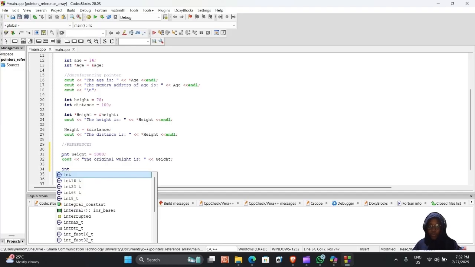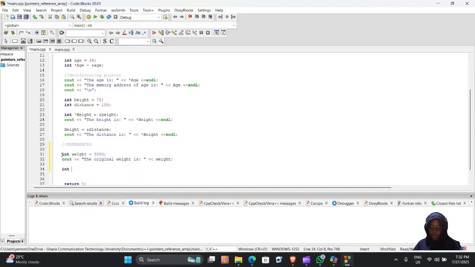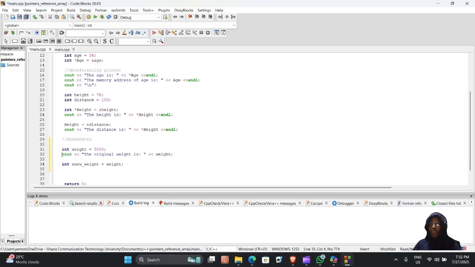So you use the assignment operator and let's name this new weight and say it's equal to weight. Now let's give new weight a different value from the original 5,000. So we'll say new weight is equal to, let's make it 7,000.